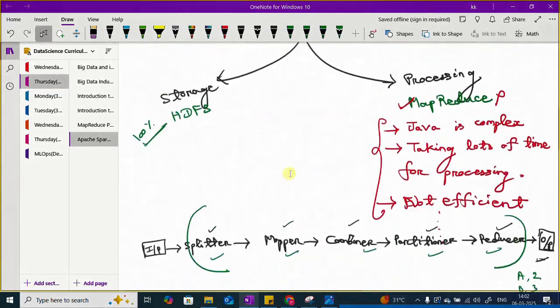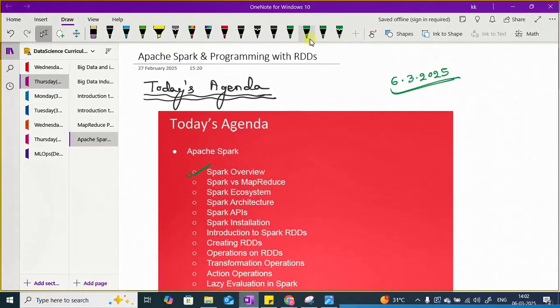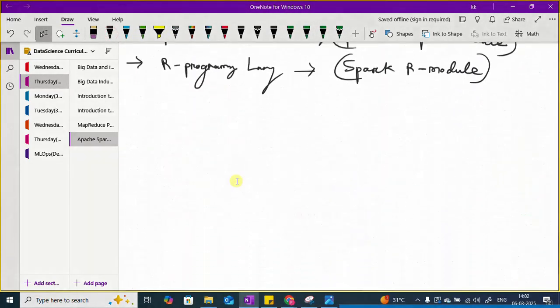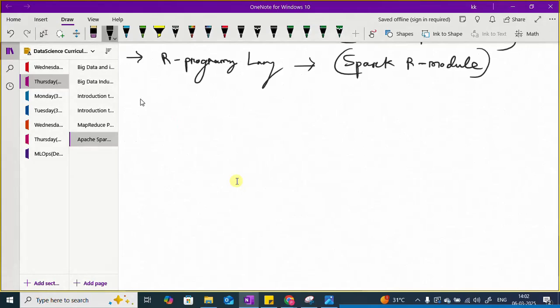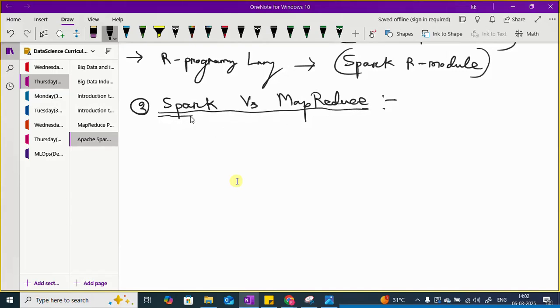Clear. Now the time has come to enter into Spark versus MapReduce. So this is the Spark ecosystem, actually I have completed as part of this architecture. Ecosystem and architecture both are the same actually. I'll show you in a PPT. Now Spark versus MapReduce. More or less I have already explained what is the difference between them. But officially let me show you the PPT, the differences in a tabular format. So guys, any doubts so far, please let me know.